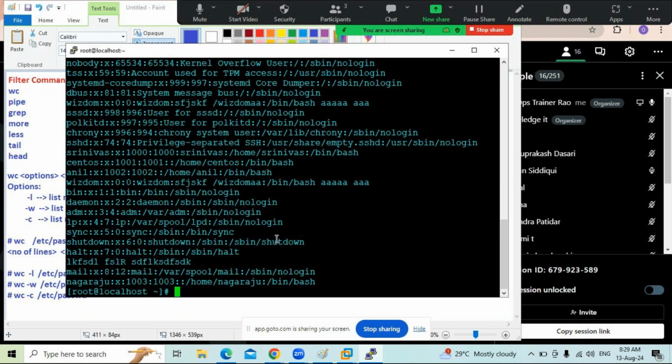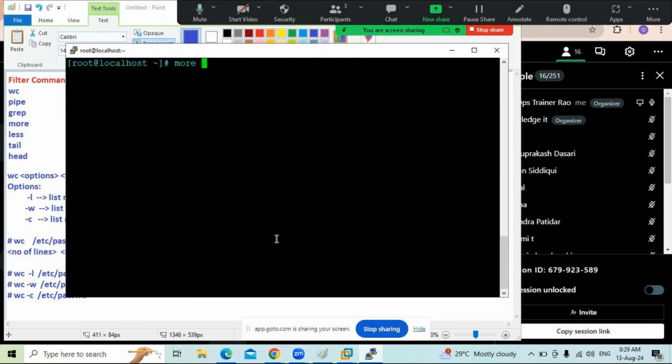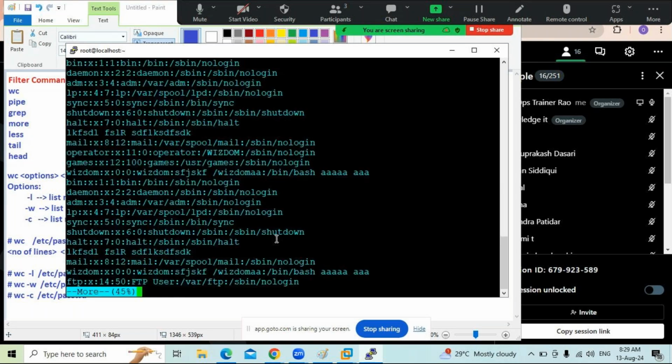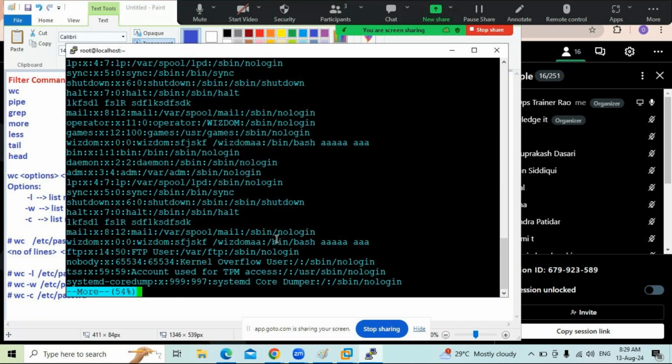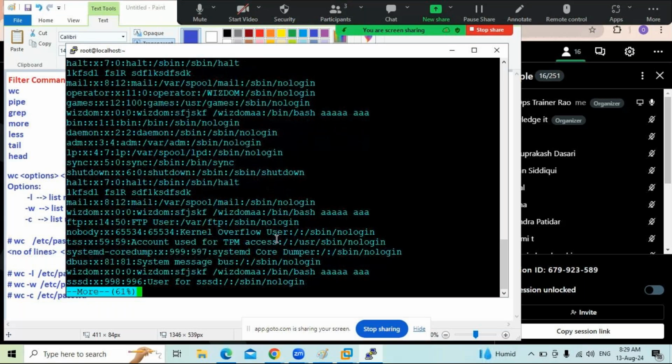But I want to see this file line by line. Then use more file name, to see the file line by line. Press enter, line by line. You want to come out from here, Q for quit.